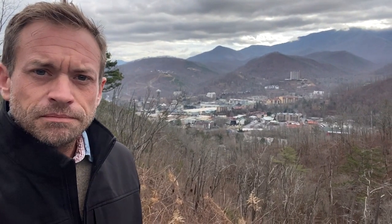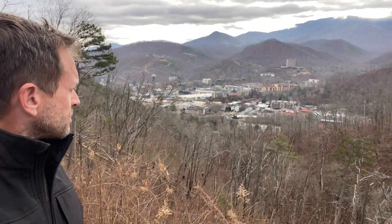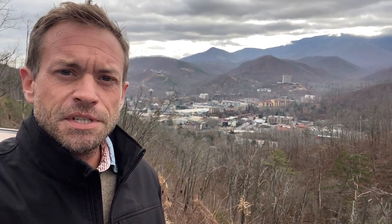Hello friends, good morning! Spent a couple days here in this cool little town Gatlinburg — nice view of it, isn't it? I wish I could show you everything there is about this town, there's so much here. I'll be back, though — not to worry. Nearby is something I've wanted to check out for a long time: it's in the Great Smoky Mountains National Park. Let's go.